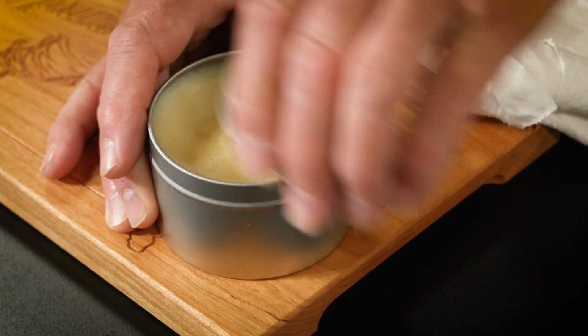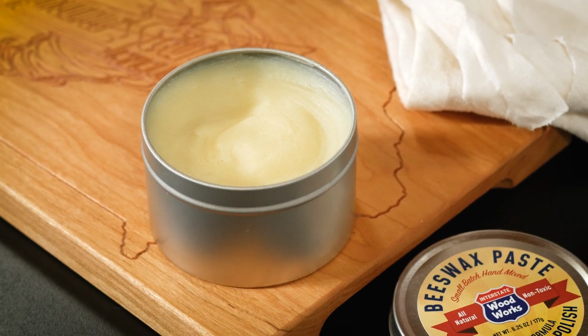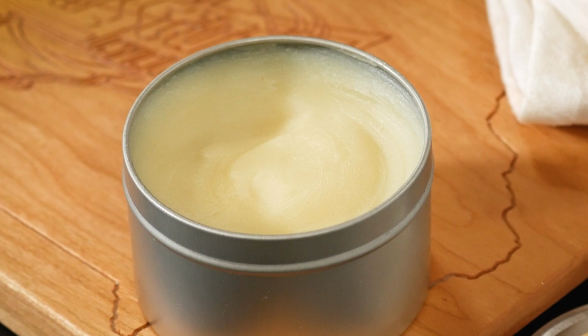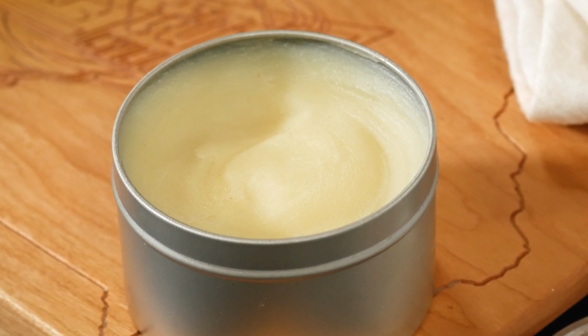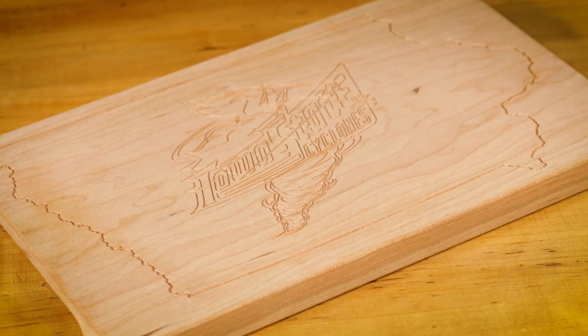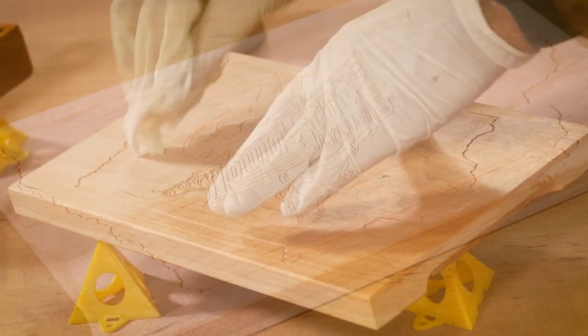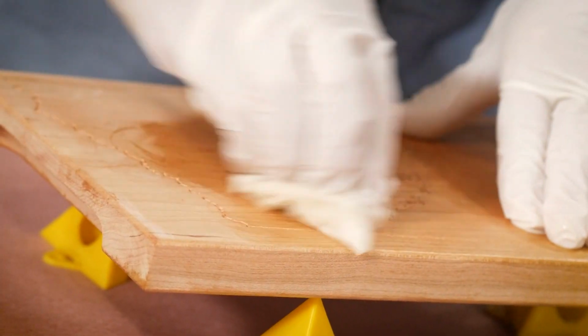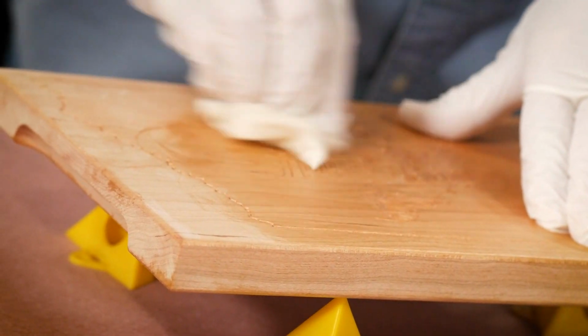Well, the beeswax paste in this particular instance is a blend of unbleached beeswax as well as mineral oil. Because it's got the mineral oil in it and just natural beeswax, it would be food safe. So you could use it on any kind of surface that's going to be touching food, like a cutting board. You could use it on bare wood such as this to help seal in the wood. It helps seal the moisture, because it's a wax, into the wood to help keep it from cracking and drying out over time.